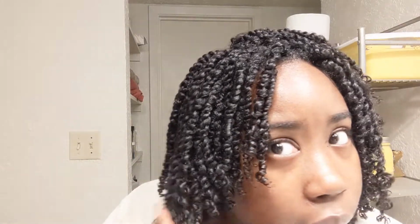Okay, y'all, so it's been a long process, but I am finally finished. I love the outcome. I don't know how I'm gonna wear it yet, but I love them. I feel great about it. This side of my hair is actually thinner than this side, and my curl pattern is different. So I try to make my twists look the same as possible, but the sides are pretty much the same.